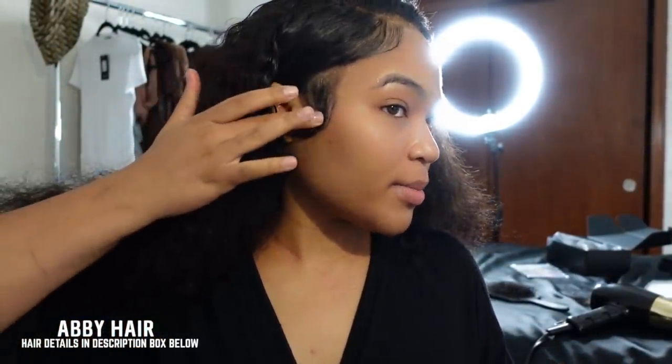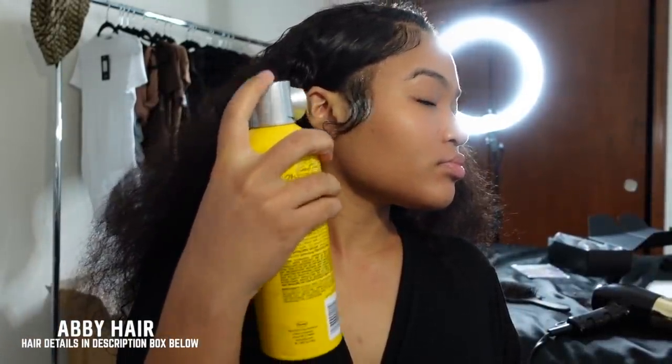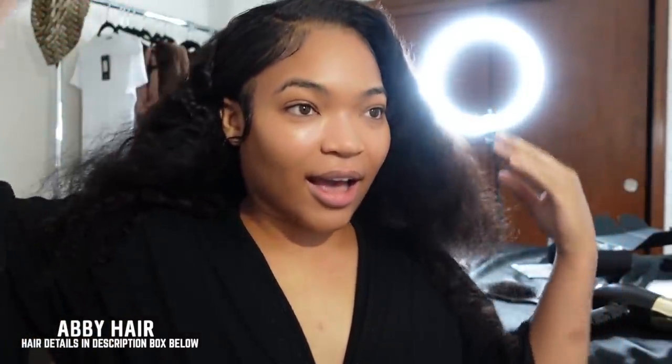Okay, so now that I have done my baby hairs how I want them, let's get into styling. Obviously I could just wet it and leave it like this, but like I said, I want to see if this wand thing will work on this hair. They say it is better to do it on curly hair, so I just wanted to try it out today. Hopefully it comes out cute. Fingers crossed. God be on my side today, please.